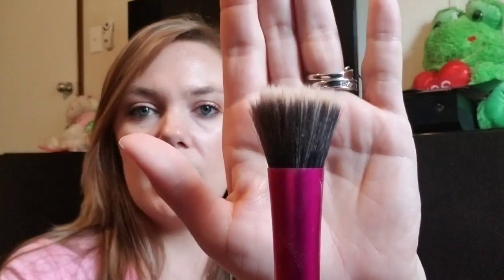This is a Real Techniques brush, and I use this one to blend in my foundation. I don't get any streak marks when I use this, and sometimes I will use this and then go over it with my damp Flower Beauty sponge, and that will just make sure it's really blended in and you don't have any kind of marks, and it all just melts into your skin. And then all of these brushes are from Morphe and BH Cosmetics, and then I have one that I believe is from Sigma. Yeah, I have just one from Sigma. But first, I'll put on my foundation with this one, and then go over it with this, and then I will use this one.